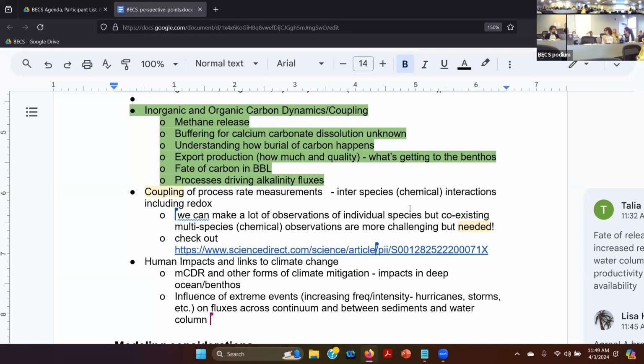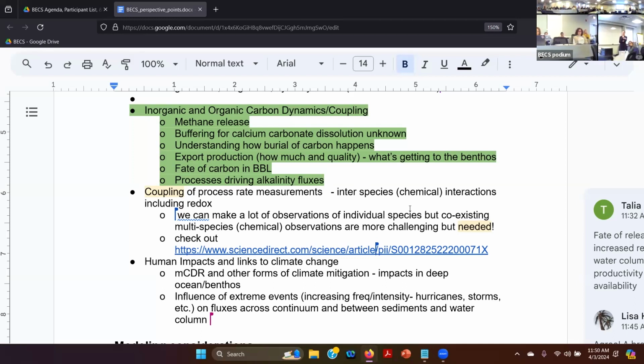I'll add to that also, all these basic observations we do can be very different based on just the RPM of the instrument we're using to generate these fluxes, because it changes your benthic boundary layer. So I think there needs to be some kind of standardization, or at least explain what the benthic boundary layer was for your setup, which is missing in many studies. Or at least report your RPM. And the height maybe, so we can calculate the boundary layer. Is it 500 micron, 100?